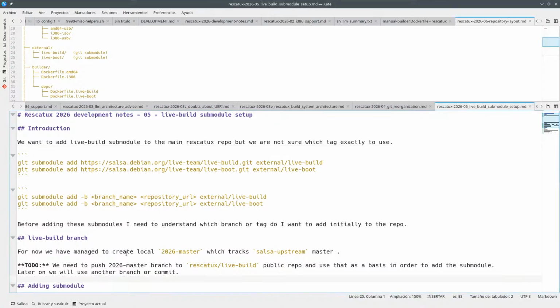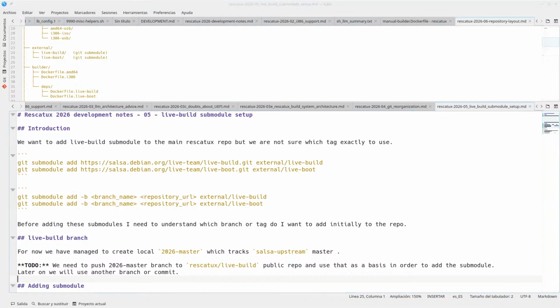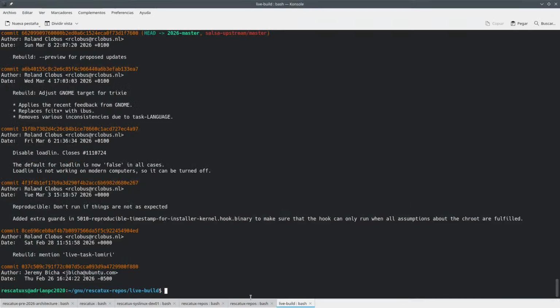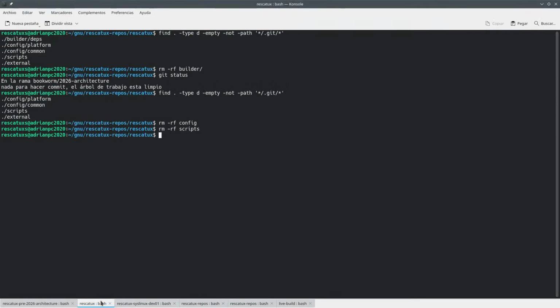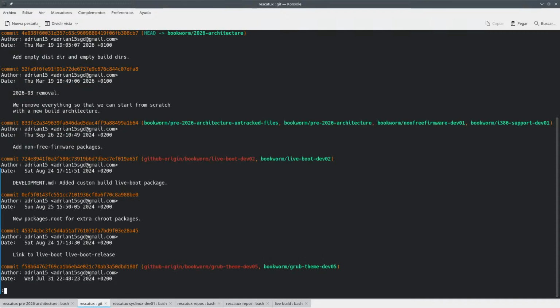So this is everything for today. That's very unfortunate that we won't be able to do anything else. In any case, we have the Rescatux directory around here, which is working on the 2026 architecture. We have just removed everything and this empty dir and so on.